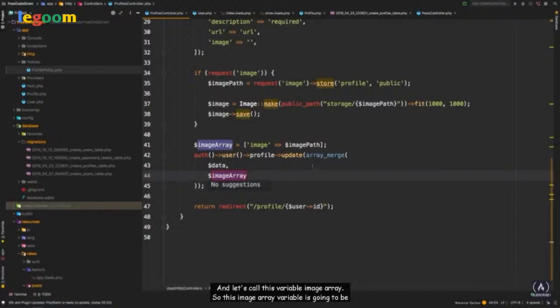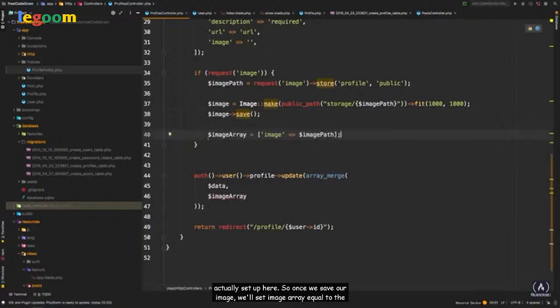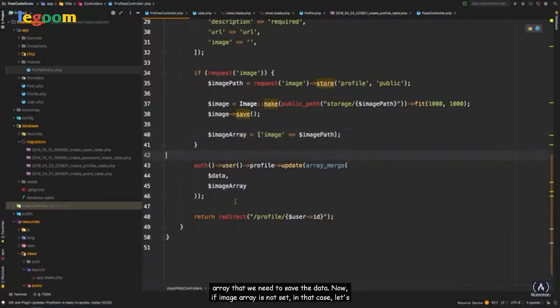So this image array variable is going to be set up here. So once we save our image, we'll set image array equal to the array that we need to save the data. Now, if image array is not set, in that case, let's default to an empty array. So an empty array will not override anything in our data.